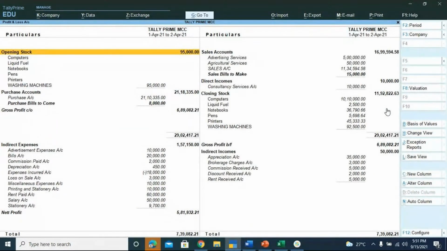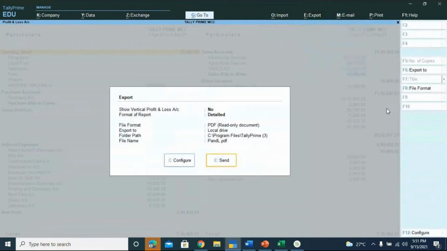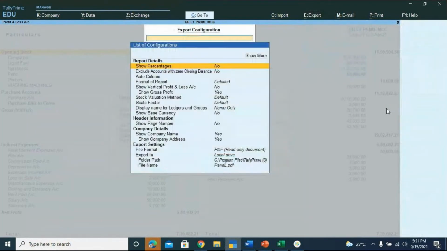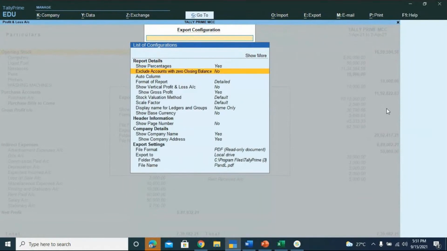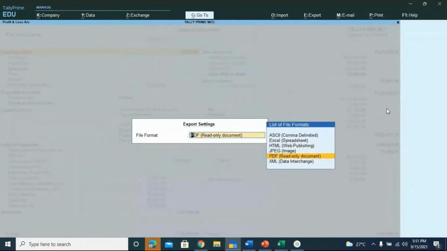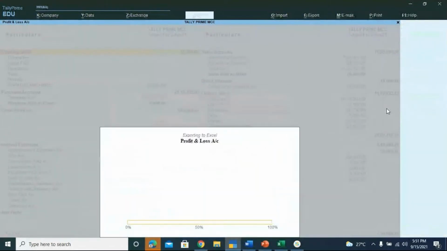And from here, we will press Alt E export, select current, C for configure, and whatever configurations you want to make, you can do it. If you want PDF, suppose I want Excel. I press enter on this and I move on from the PDF to the Excel spreadsheet. I press Ctrl A and go to save.